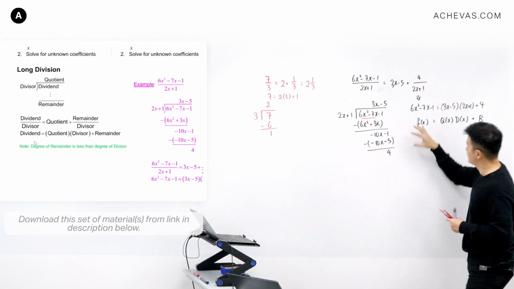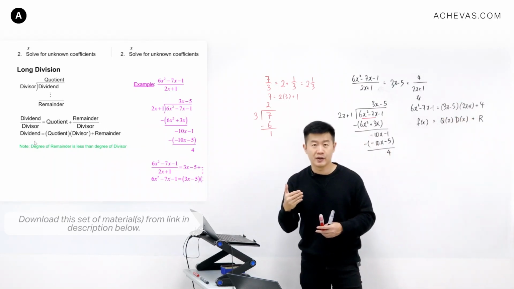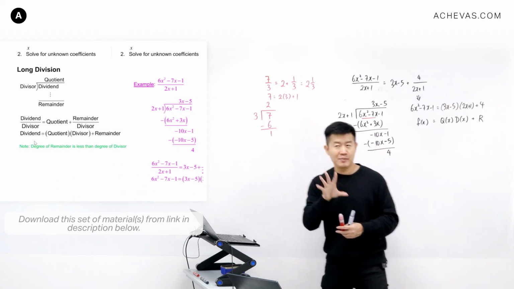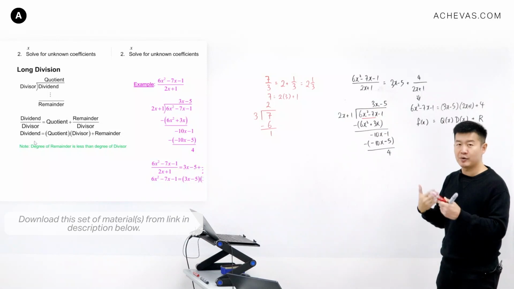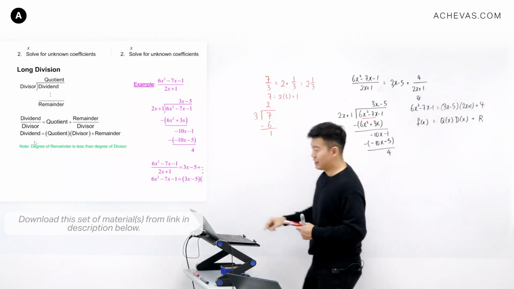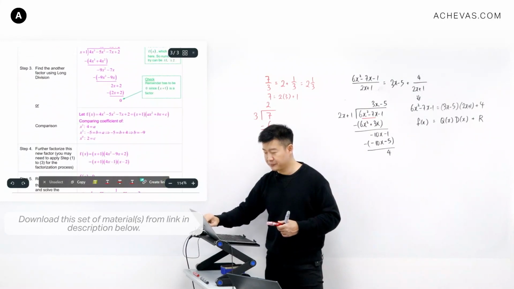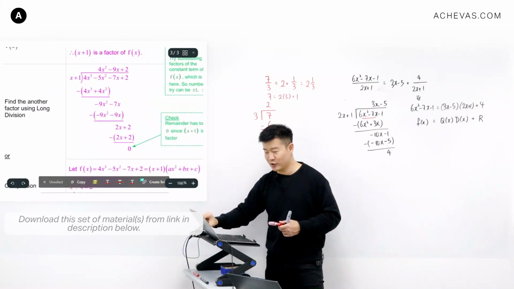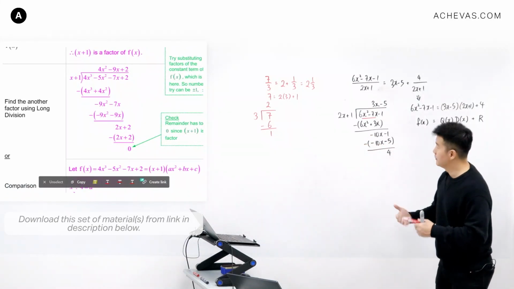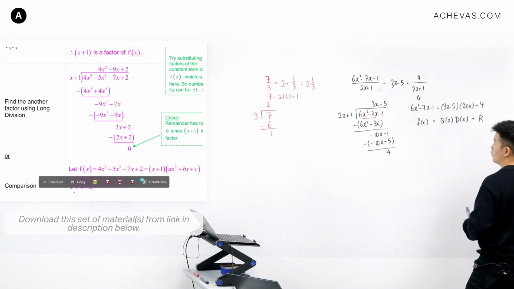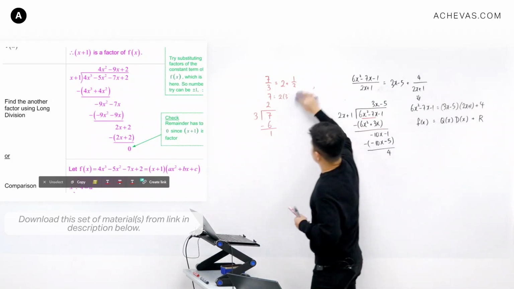If you can just take note of this, we can actually make use of this to derive two theorems. We are going to look at it in a short while, but let me just show you one more example of long division so that we are a little bit more accustomed to it. Another example is on the next page of the outline. It is here, okay? Please ignore the rest of the information first. Let's just carry out the long division.